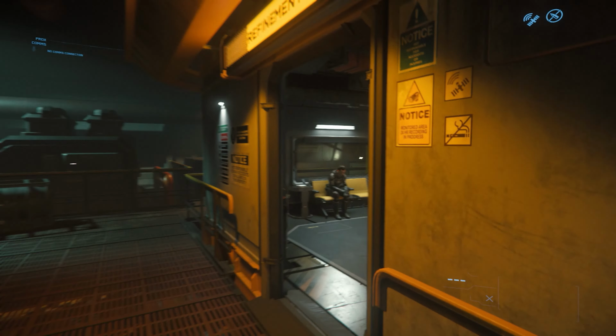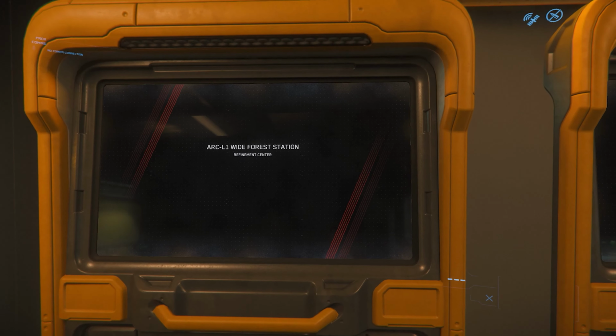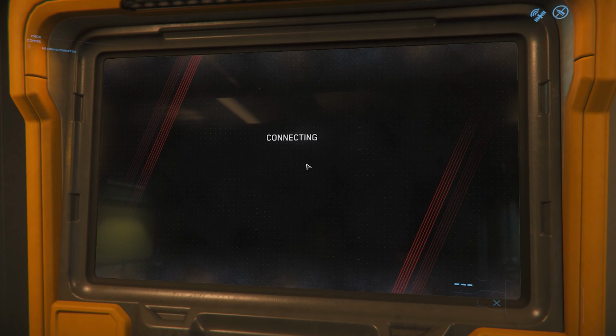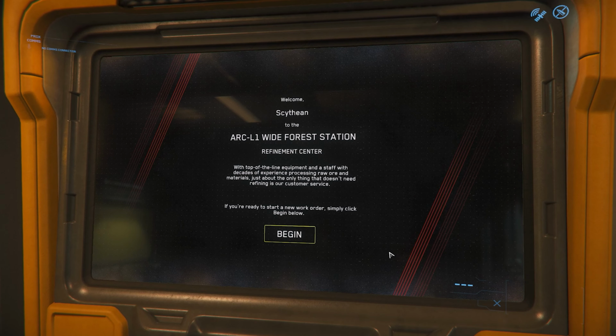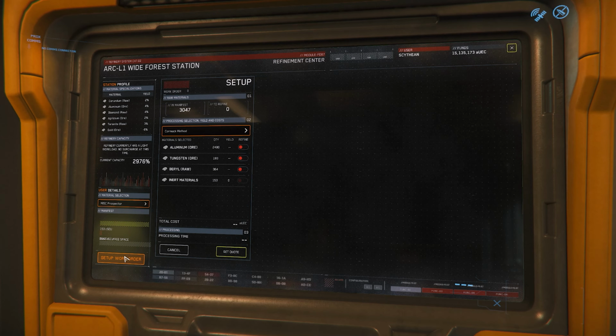Upstairs we have the refinement processing area, which is our main reason for coming down here. This is where we are going to dump the raw material from our mining vehicle to be processed. This will allow us to sell it for a higher cost rather than just dumping it directly at the ore terminals. Select our ship on the left-hand side and click Set Up Work Order.